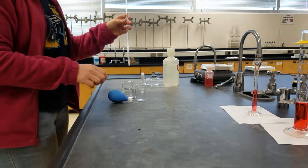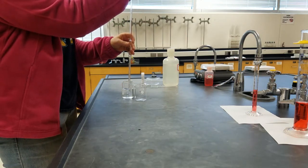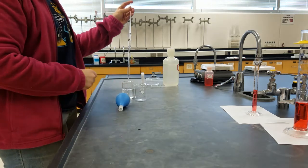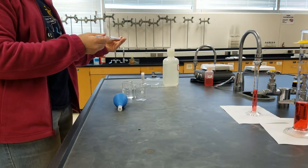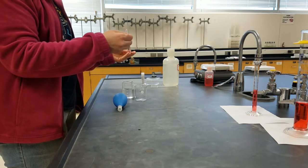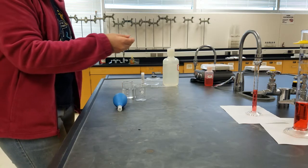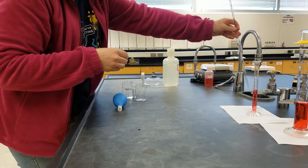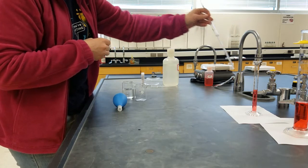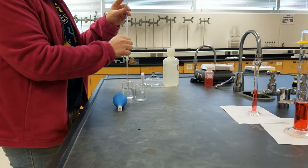To properly pipette, we want to start by cleaning our pipette. So we squeeze the bulb, draw a little bit of liquid that you're going to be pipetting. In this case, it's deionized water. Clean all of the surfaces of your pipette. Because this is water, I'm going to put it down the sink, but if it was other, you would want to put it into the proper waste container. You're going to do that 3 times to make sure your pipette is clean.